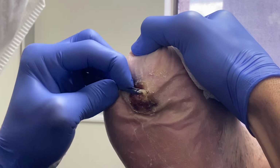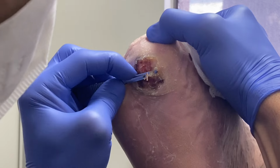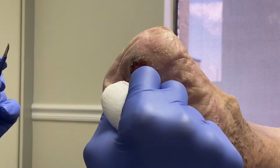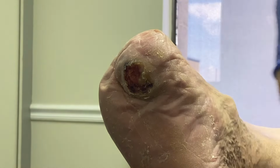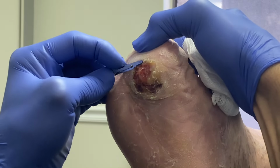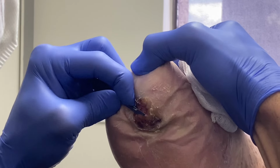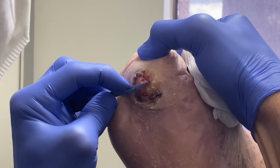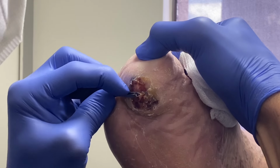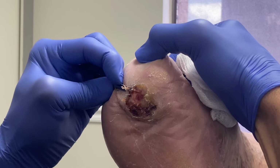It's incredible how the body produces so much callus in such a short period of time. This transfer lesion is where all his weight is located, in one specific location, which is right here. Devitalized and soft here. The central portion is open here. It's probably been draining as well from there.